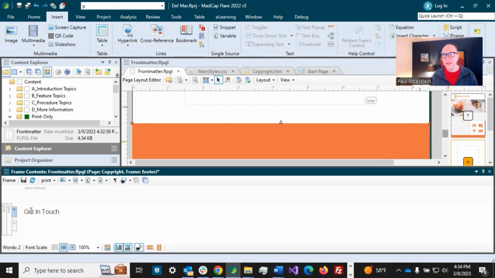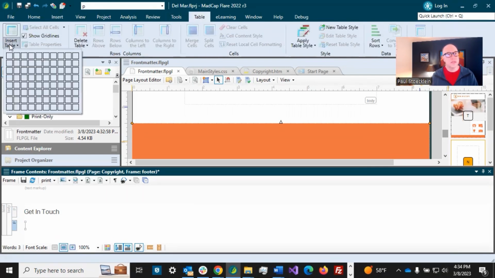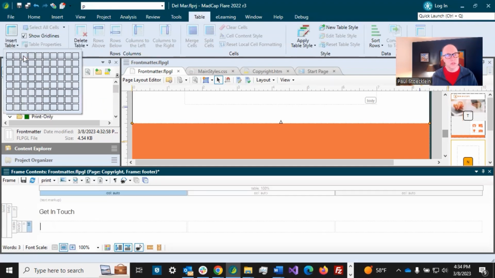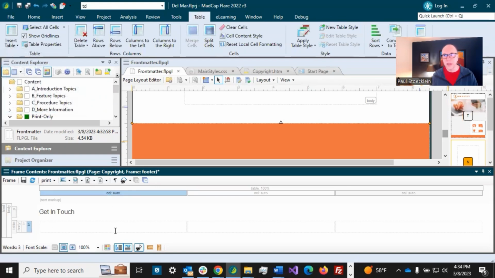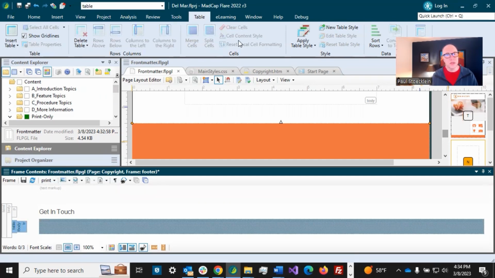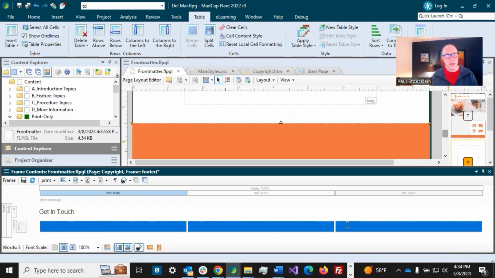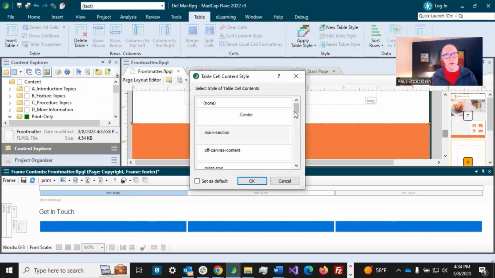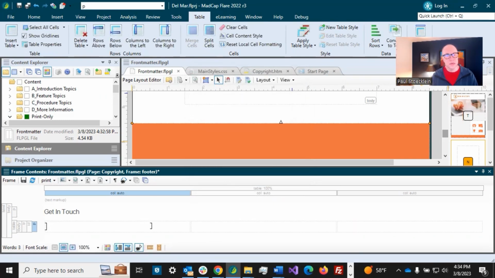All right, and then we're going to add a table in here. And so this table, I know I want 3 columns, and I'm just going to do 1 row because I got those separators, and that would work well to do that. All right, so in here, I'm again going to select my table, and I am going to just put paragraphs in here for now, like that.